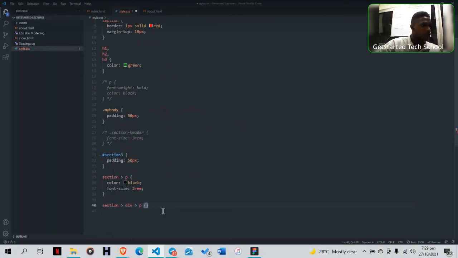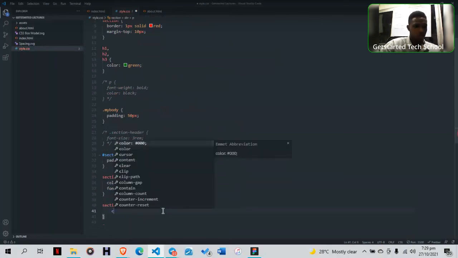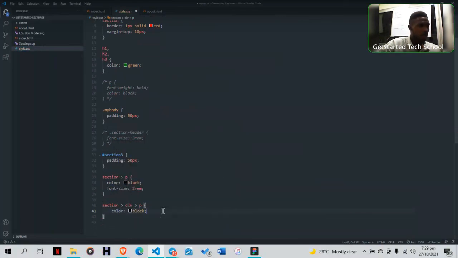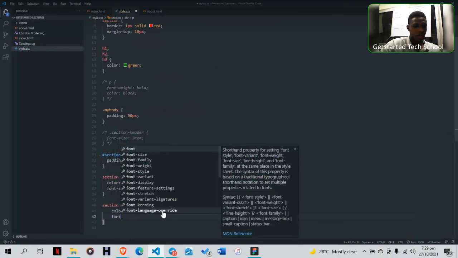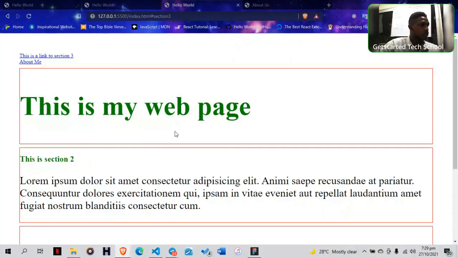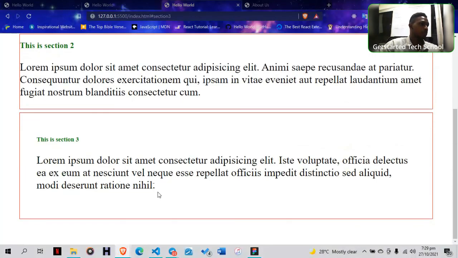Curly braces, change the color to black, and of course change the font size to 2 rem. So now you can see it has applied it.